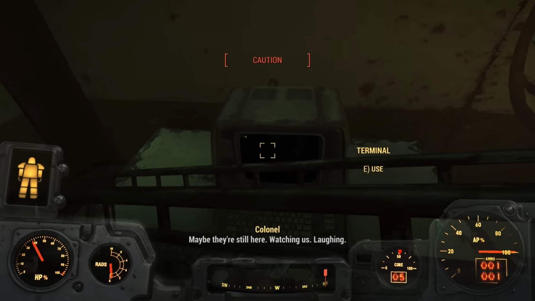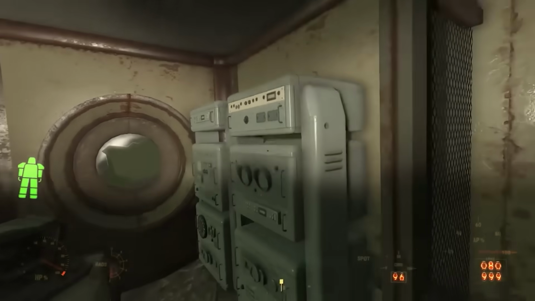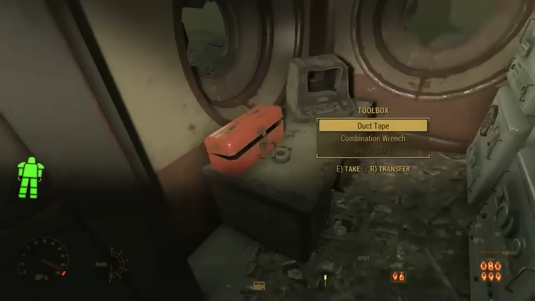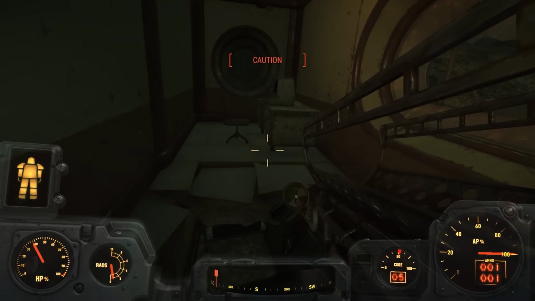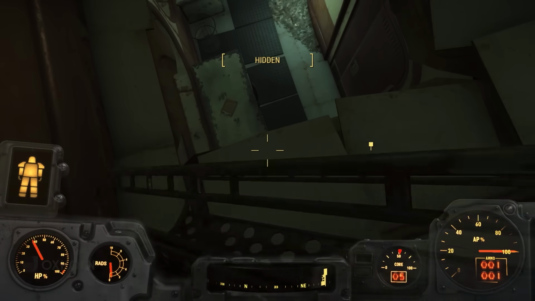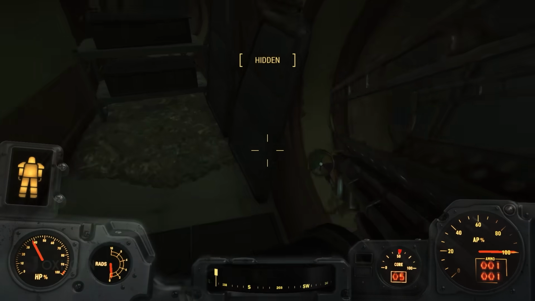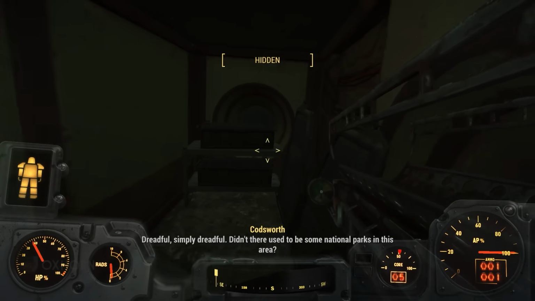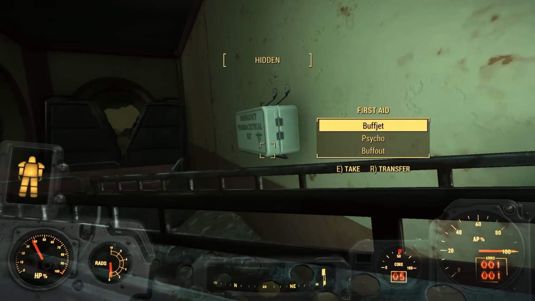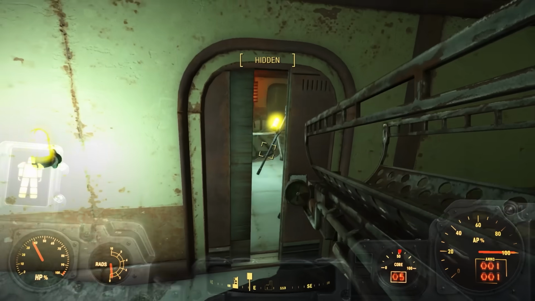There is a terminal on a desk here, and from the terminal we can access the security door. But upon opening the door, we don't really find much of interest here. A little bit of loot in a desk and in a toolbox. So, turning around, we see a hole in the floor below. Codsworth is outside. He really wants to join us. Looks like we gotta drop down. On the bottom, we find 2 gun cases against the southern wall filled with ammunition, a first aid kit on the wall, and then we can open a door.